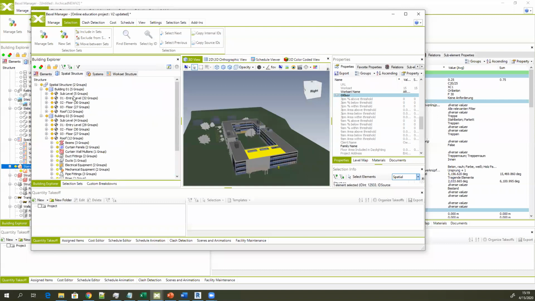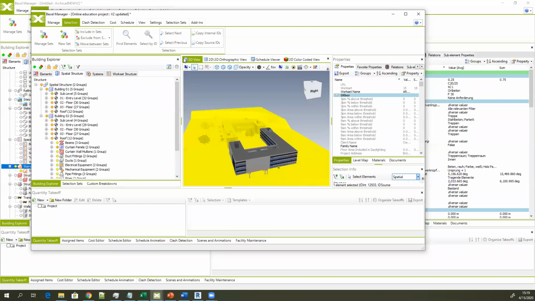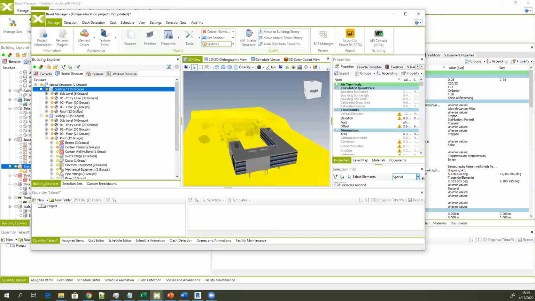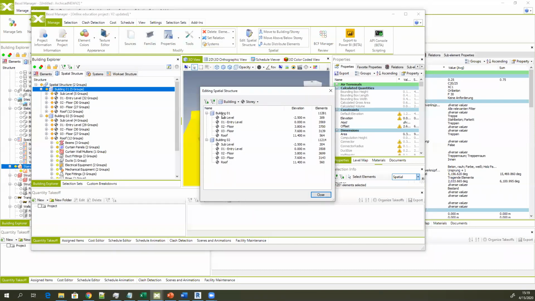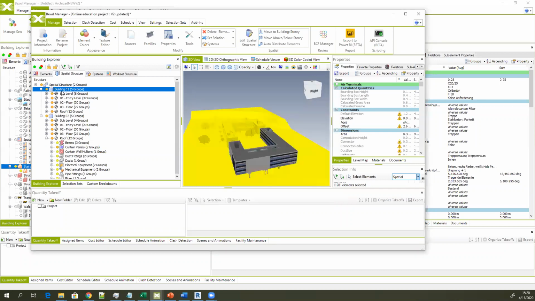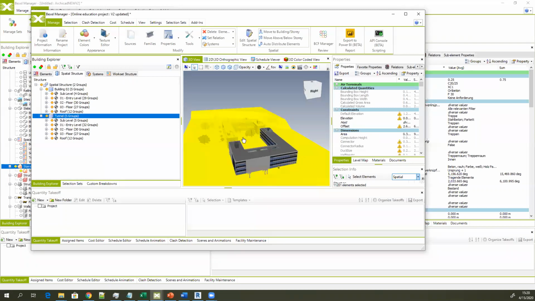segregation method, or this building, into your own name, such as tunnel or road, instead of using the option, let's say, building. So if you work with roads or tunnels, you can edit the spatial structure and rename this building into, let's say, tunnel. In this way, the entire building and all the elements will be renamed.